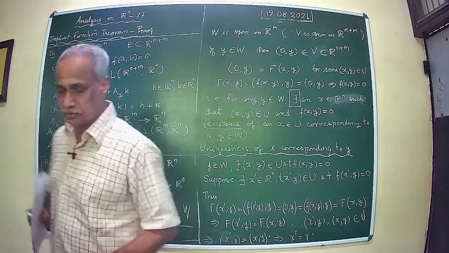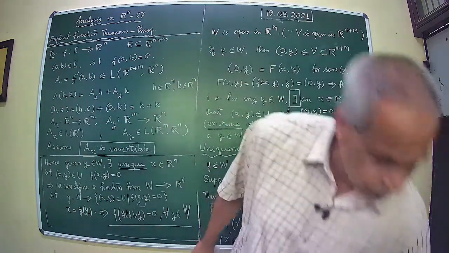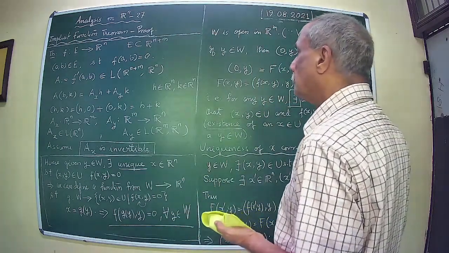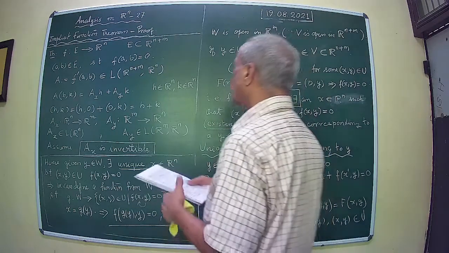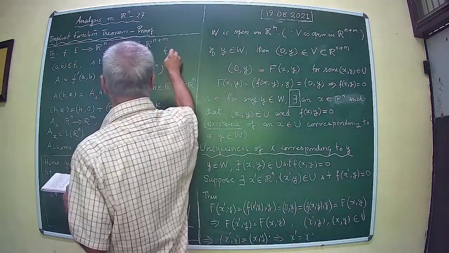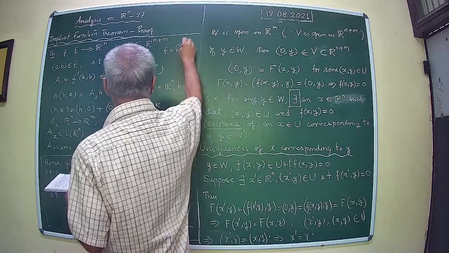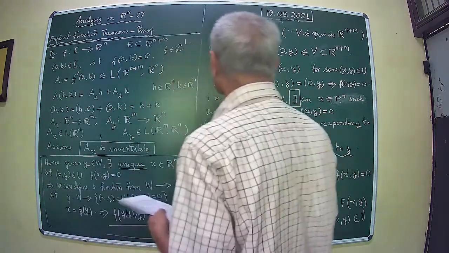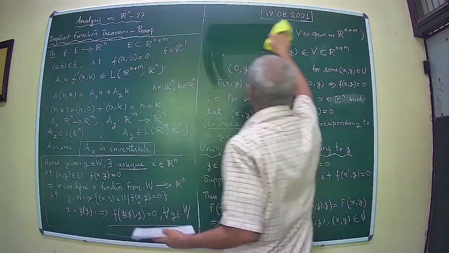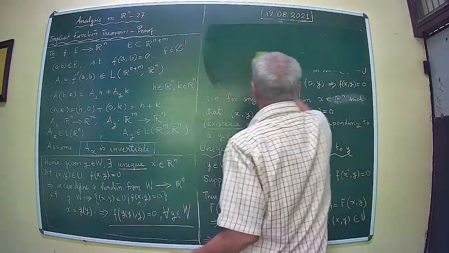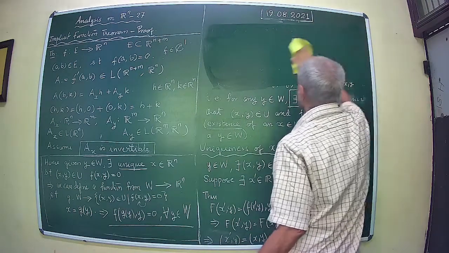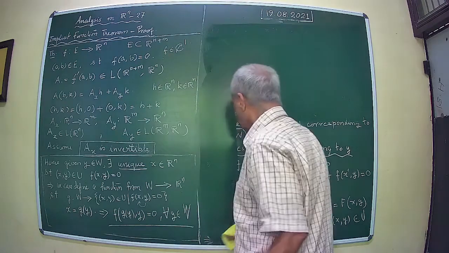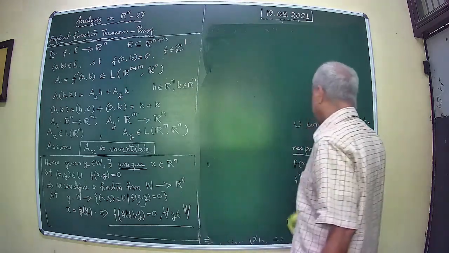Now what we want to prove, there are some inferences that we want to make. Because here we are assuming f belongs to C1. It's a C1 map. Now you see that the consequence of this is that G is also a C1 map. So that you can talk about G derivative.